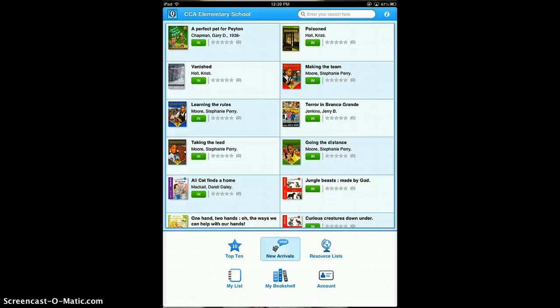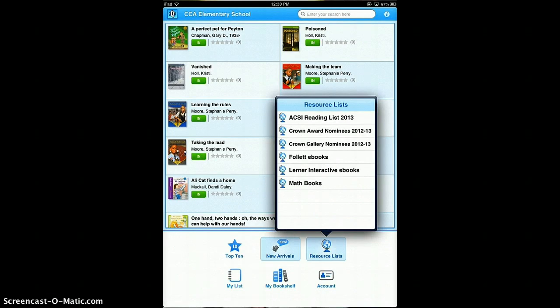Next to that, you have resource lists. This is a great resource for teachers and students. Teachers, did you know you can make a public resource list for your students? Maybe you have some recommended reading for them. You can always make a public list and name it and tell them to check Destiny for the books I've recommended. Library staff also make some lists public, sometimes for students.